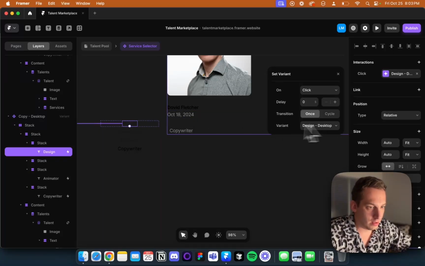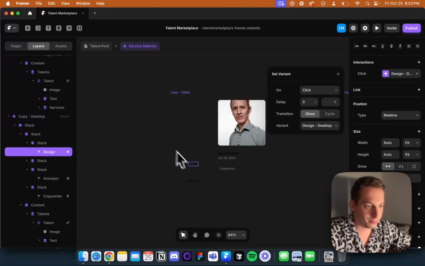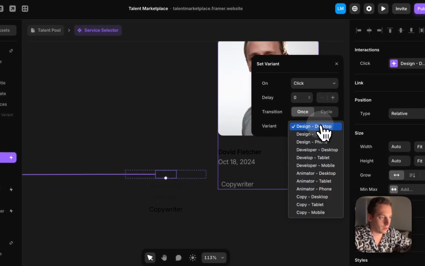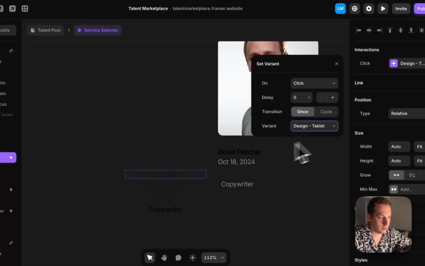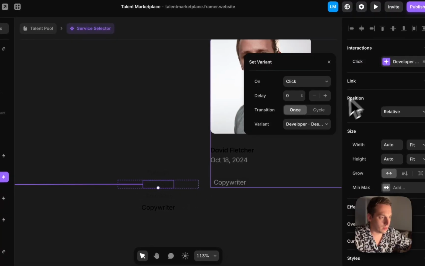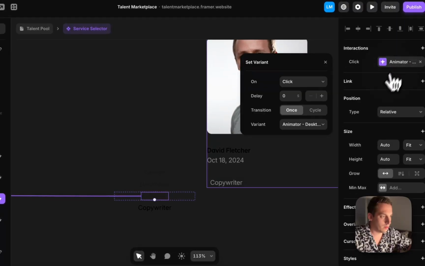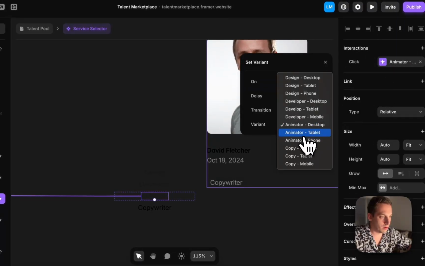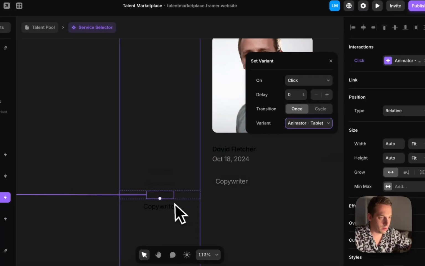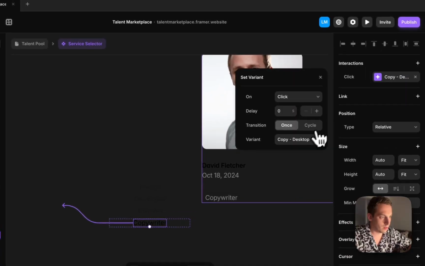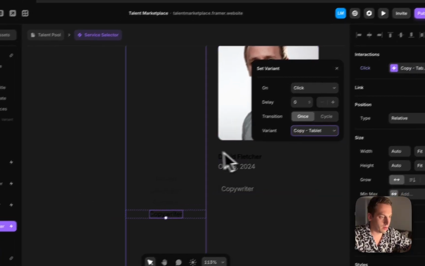Okay, so we have the desktop. Okay, this works. Now comes this design tablet, developer tablet, animator tablet, copy tablet.